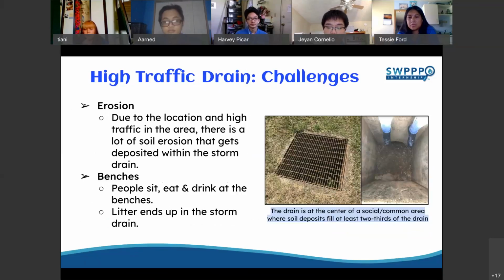The very popular, high traffic drain is in the middle of the field, surrounded by buildings and in an area with soil. From the monthly observations, we can conclude that the soil erosion gets into the drain. We realize that if the sediments pile up over 2/3 under the outlet, it should be cleaned. After X amount of years, and as seen in the picture on the right, the trash and soil sediments already reached the bottom of the outlet. Sooner or later, the sediments will flow into the pipes, clogging it, then causing a flood, which is highly unwanted.